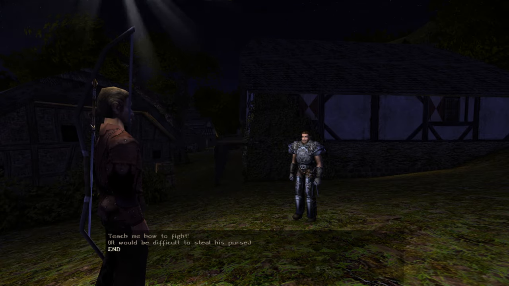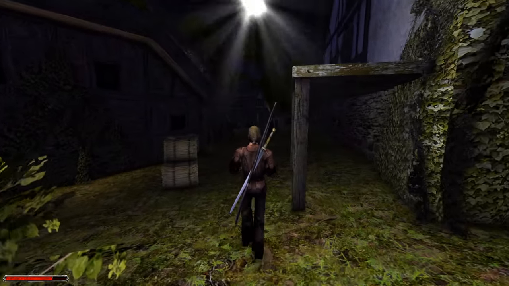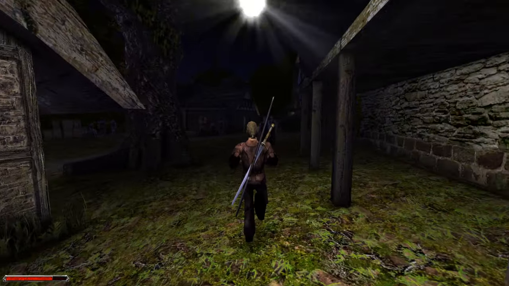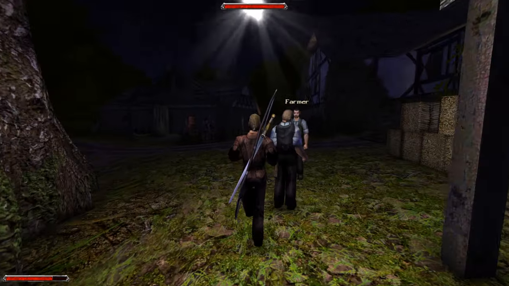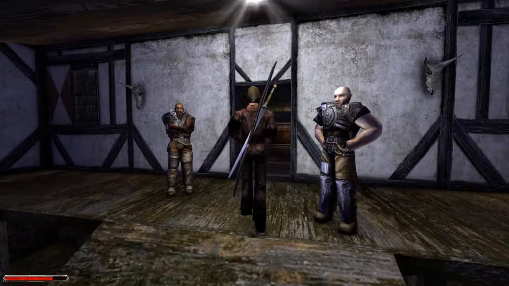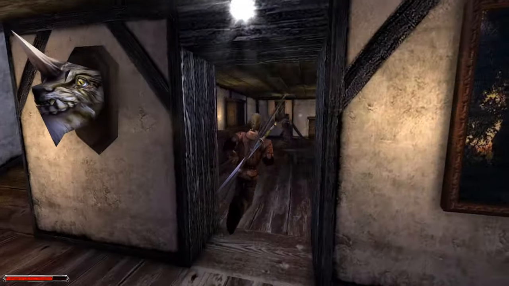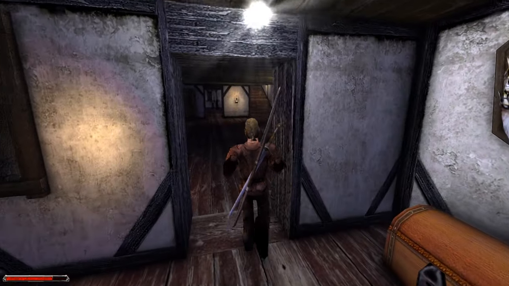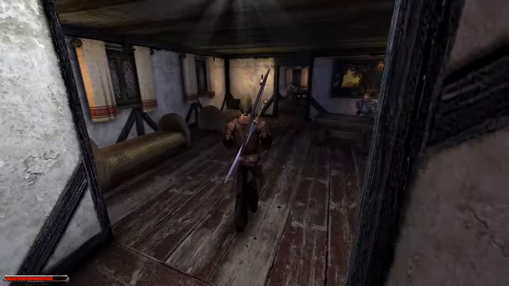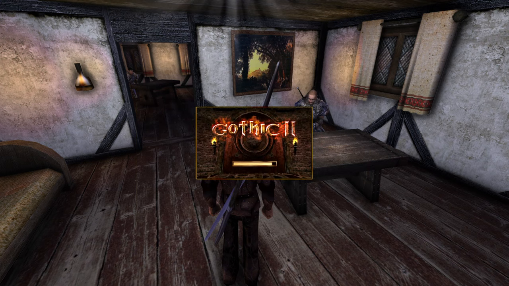Thank you. Okay, so we're pretty much going to go to Torloff. And let's see, we have drive away the militia, we're going to complete that. But we're not going to become a mercenary just yet. Just want to turn in the quest and that's about it. And where is Torloff? Is he upstairs? Nope, he's downstairs. He's not downstairs, sorry. Torloff, my boy, save the game.